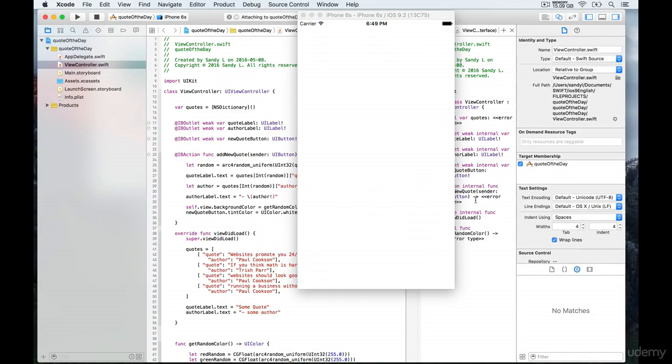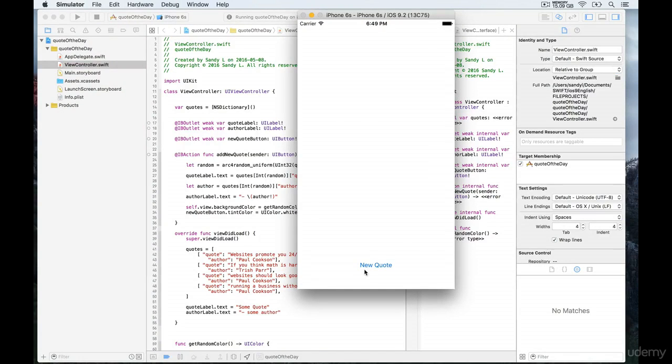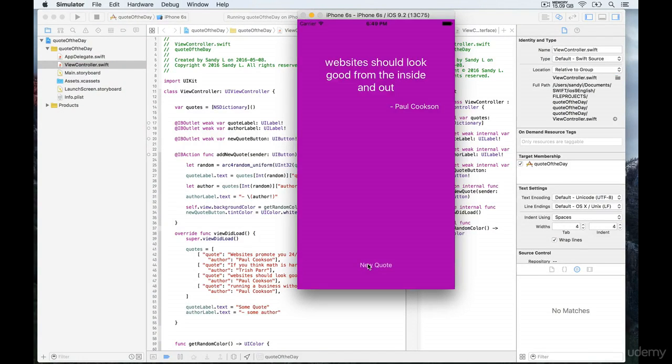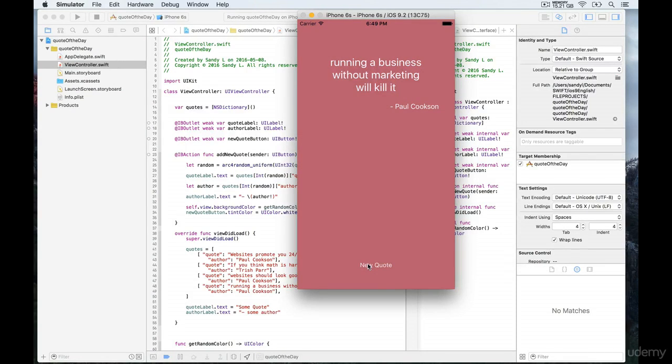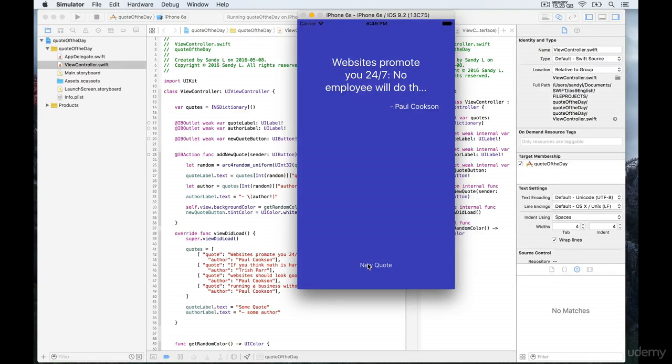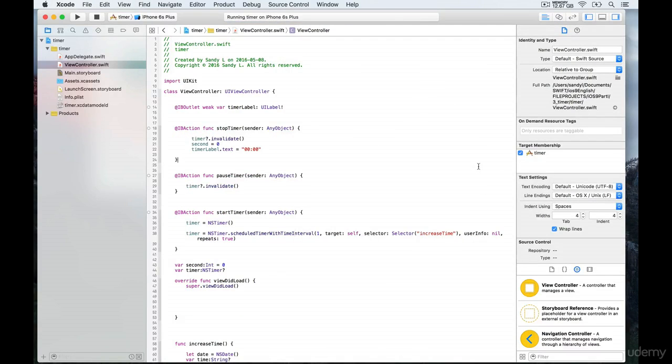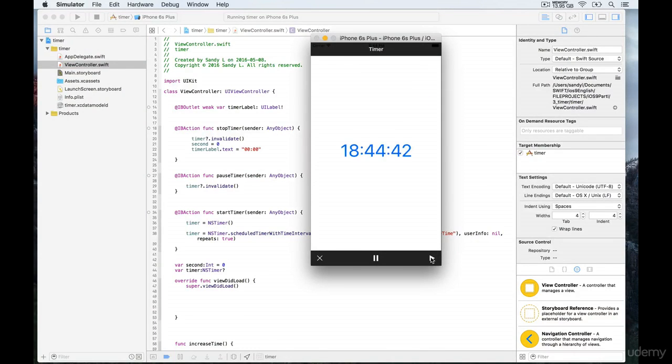You will start by building simple apps, so you're going to build your first interactive application with the Quote of the Day app, with many concepts of the Swift language like the variables, arrays, actions, and functions. You're going to be also creating your first timer, and that's going to be your first introduction to auto layouts. You're going to be calculating seconds, and use and display date and time.